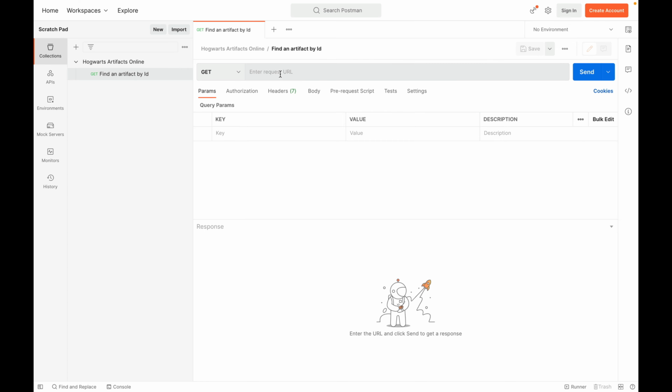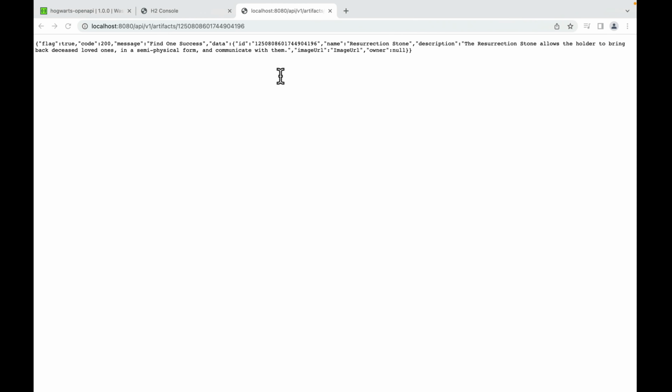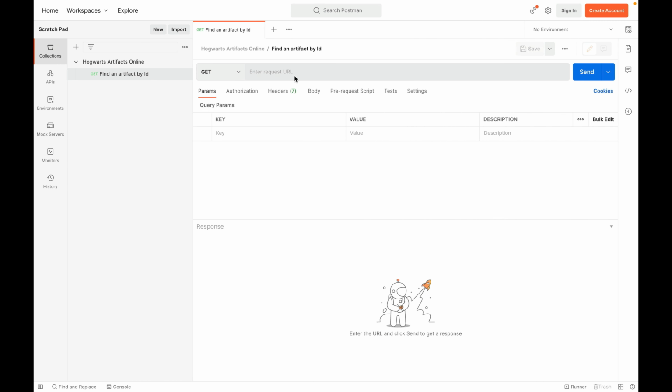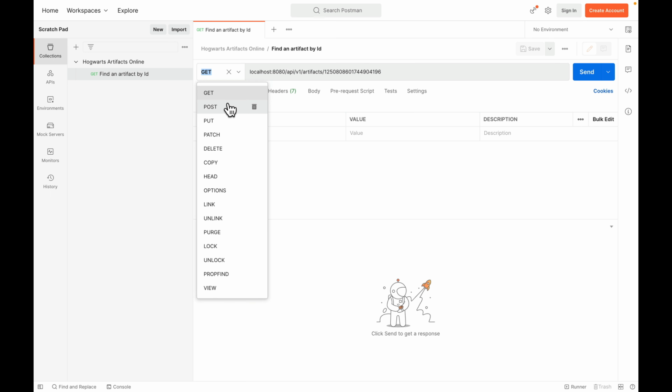And the URL is, let me copy and paste. We don't have to use HTTP, just localhost is fine. And this is a GET, but you can pick POST, PUT, and other HTTP methods.